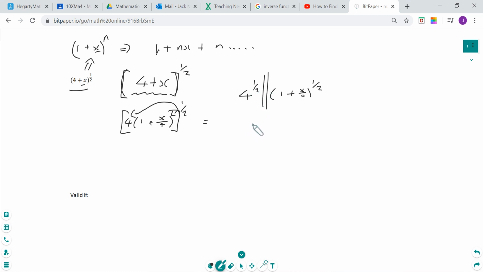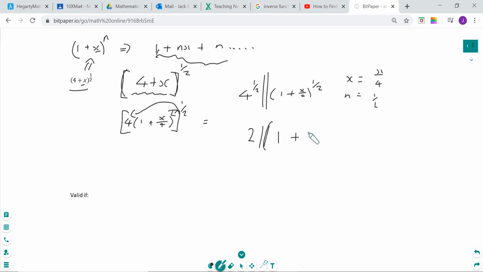Okay, so we're going to have 2, and to be honest with you, you can just keep the 2 over here for the question and multiply it at the end. Technically this should be in brackets, but I'm doing this to make you very aware that you can keep it separately out at the front. And then this bit here, you're going to do the same expansion that you've done before. So this is going to be 1 plus the nx, for example. And it's worth each time writing down what these things are. So x is x over 4, and the n is a half.